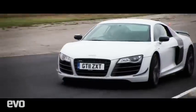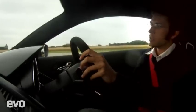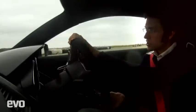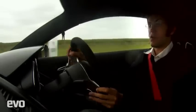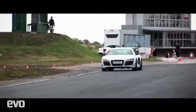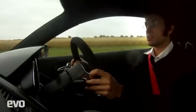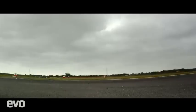If you're speccing up your R8 GT — which you won't be because they've all been sold — but if you had £6,000 to spend, you've got a couple of options. You can either spend £6,000 on the matte grey paint finish, or you can spend £6,000 on what they call the race package, which gives you a bolt-in roll cage behind me, four-point harnesses instead of three-point harnesses, and a fire extinguisher and electrical cut-outs, which is all very nice.